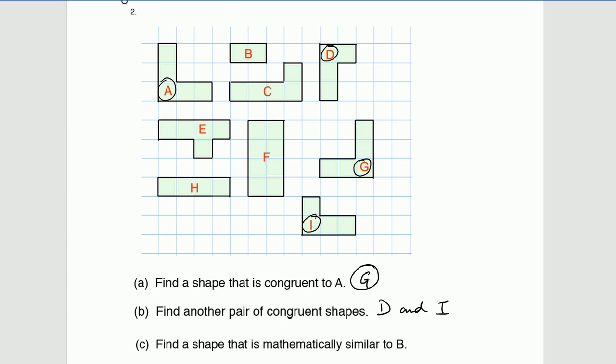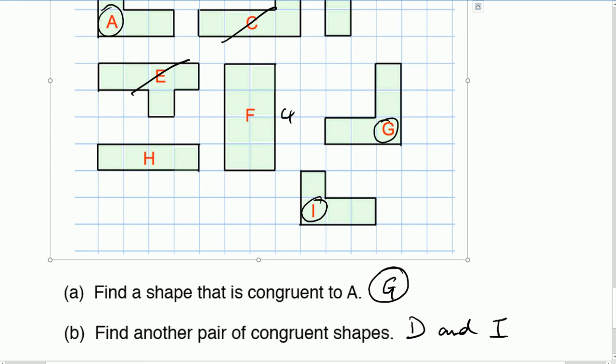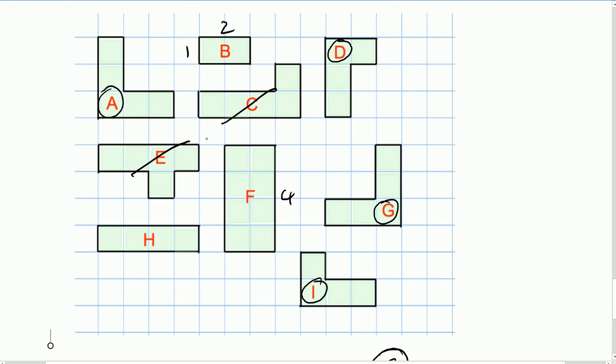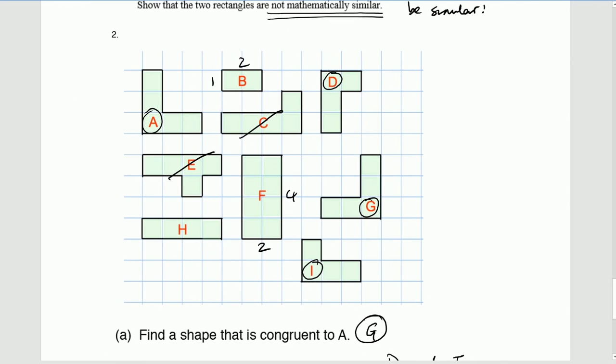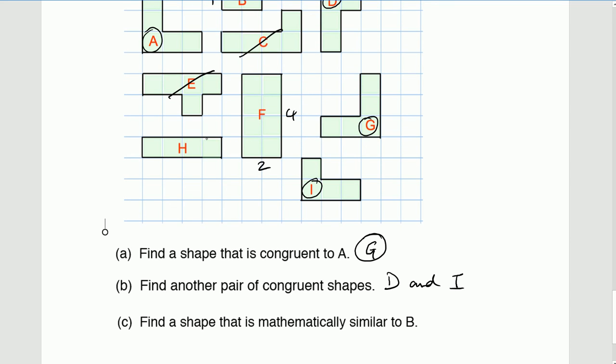Now if I'm looking for a shape that's mathematically similar to B, I'm looking for a shape which is like B, but it's been enlarged with a scale factor. Now it might be tempting to go down here. Hopefully we can rule out, of course, E and C straight away, right? It might be tempting to look at H. It looks 2 times longer, but because that scale factor hasn't been applied to the width as well, it can't be similar. This leaves us with F. F is 2 times longer, and it's also 2 times wider. It must have the same scale factor in both directions, which is the idea we were exploring in that banknote question. So F, because it involves that scale factor 2 in both directions, is mathematically similar to B.